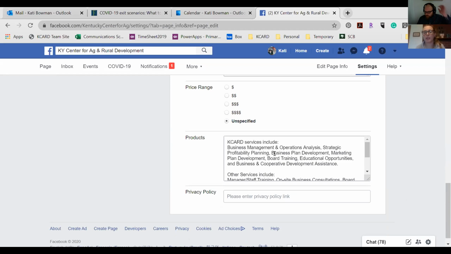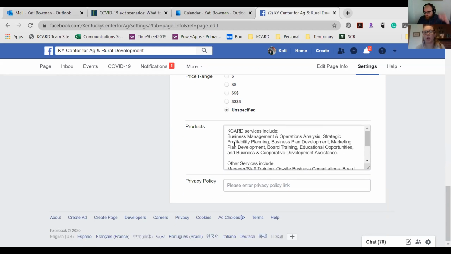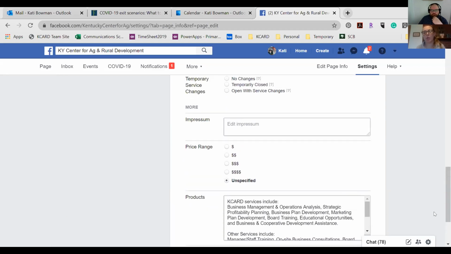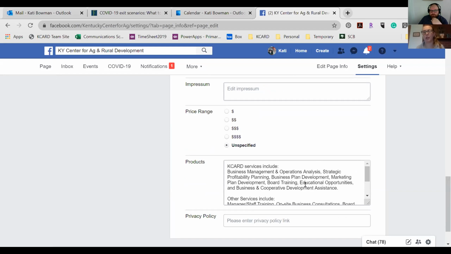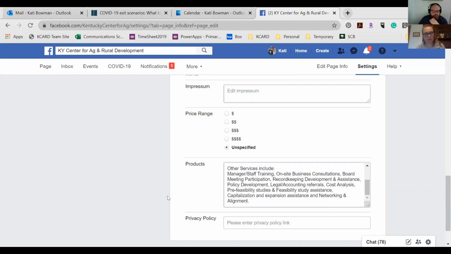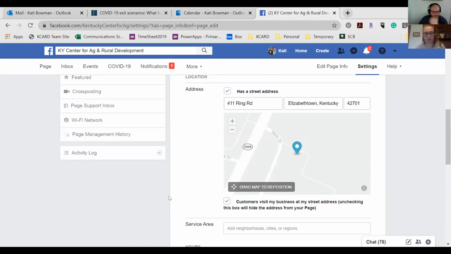And then your products. This is actually very important. What you have to offer. This is kind of a little bit of elongated about what do you have. So if you have a CSA, you might want to put seasonal produce, including this for summer, this for spring, this for winter, this for fall. If you do 4 seasons, if you don't, then include what you do grow. And that is it on the about section.